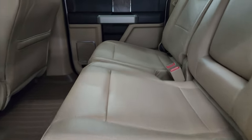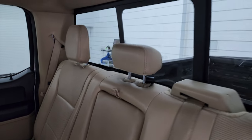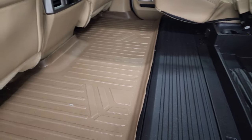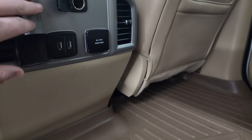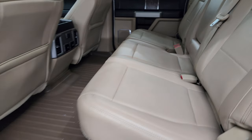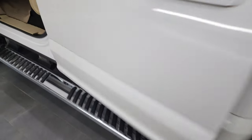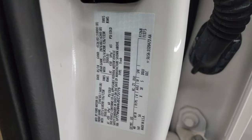Back seats are just as clean as the front seats — no rips, no tears. Back here has the LATCH child safety system for car seats, and a power sliding rear window with built-in rear defrost. These seats fold up and there's a storage bin back here. You get the all-weather floor mat, two USBs, a 110-volt 400-watt plug-in, and a 12-volt power point. Really nice and clean back here — smells very clean inside this truck. Child safety locks on the back doors, and there's the tire and loading information as well as the VIN sticker.